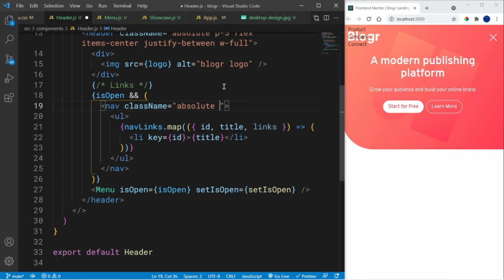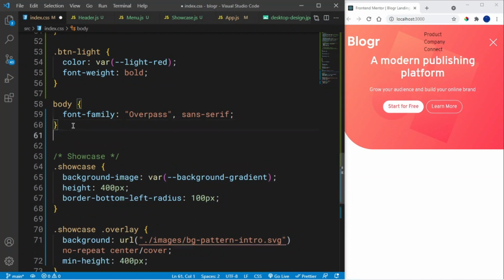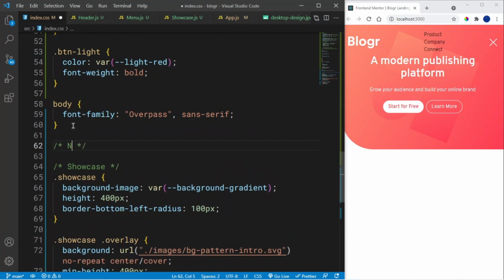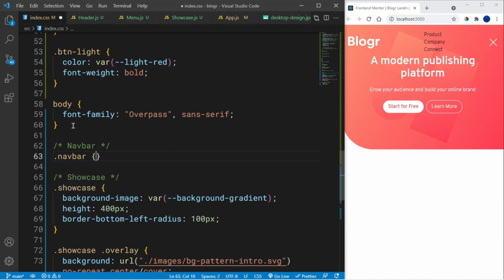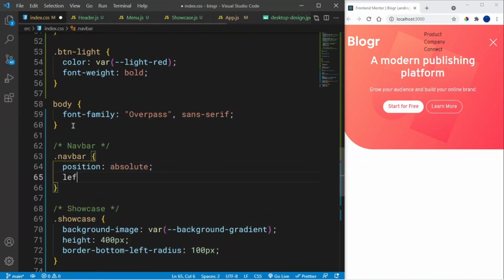You know what, let me not style this in Tailwind CSS because it's going to be a bit harder. So what I'm going to do is give this a class of navbar, like so, and then I can go inside here, right above the showcase, and say navbar, and then let me target the dot navbar class, and I'm going to say position this as absolute to the left of 50%.